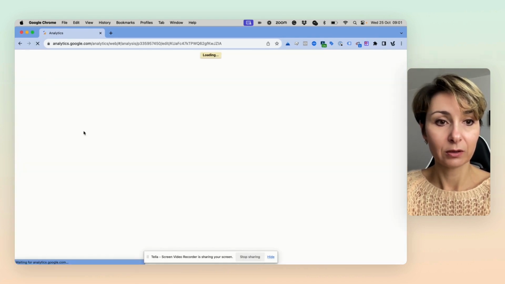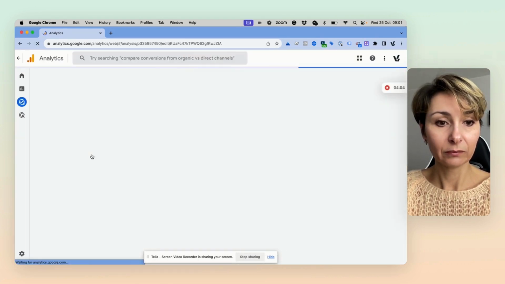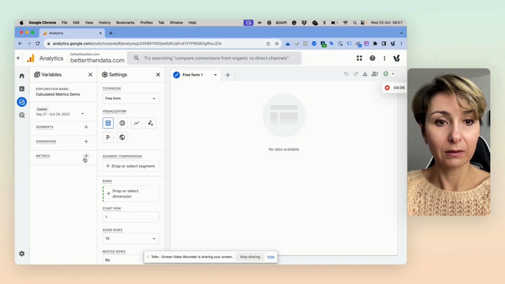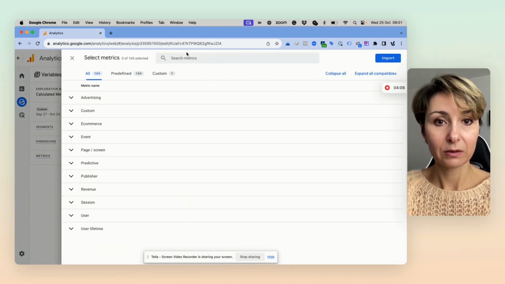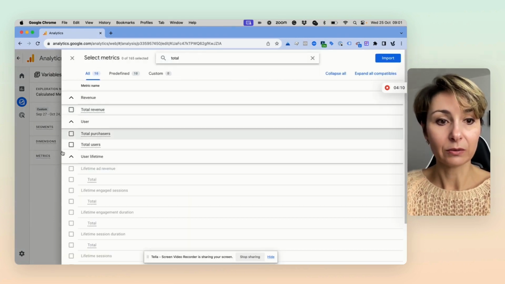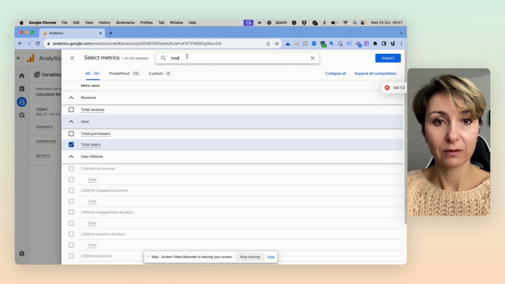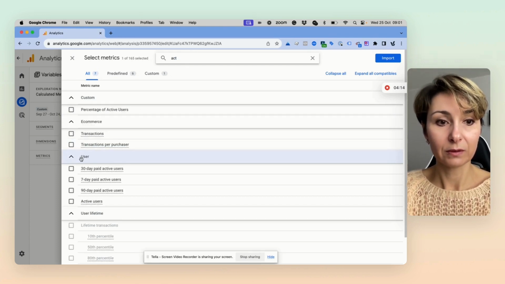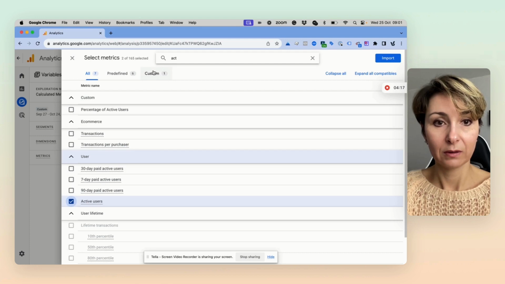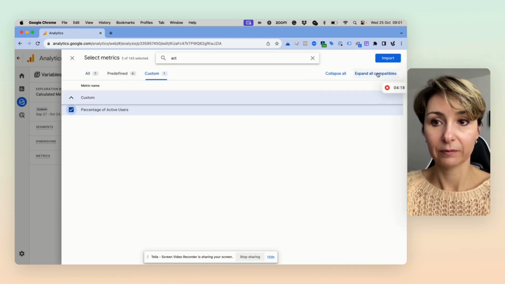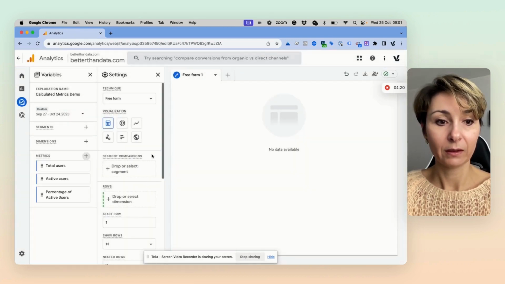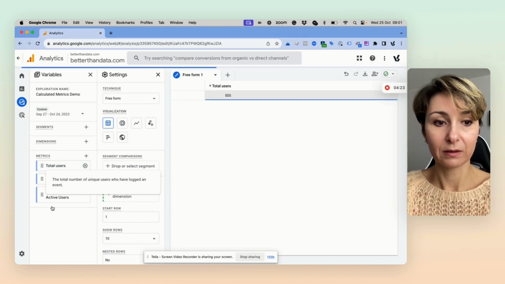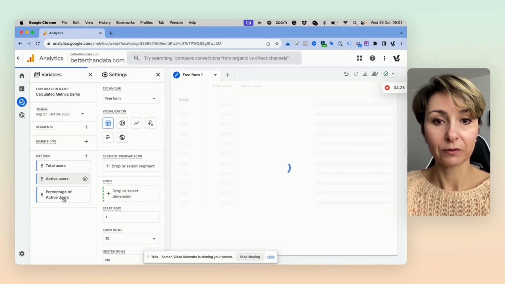Let's refresh and add them again. So total users, active users, and our custom metric. So here is everything we need for this simple exploration.